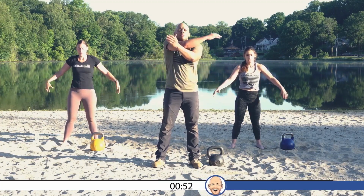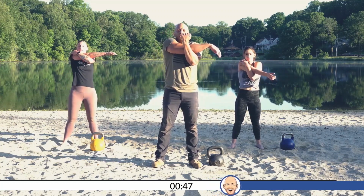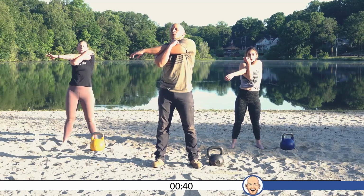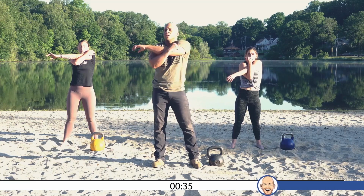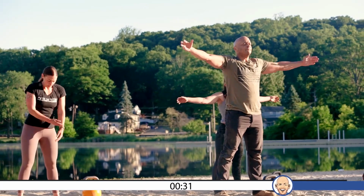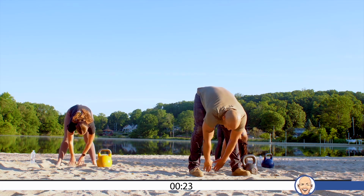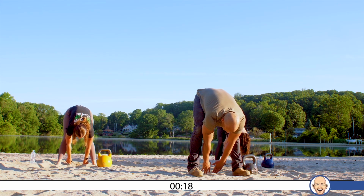Shake it out, come across the body. See that heart rate there. Switch it up. Shake it out. Guys, ready to inhale up. Take your body all the way as low as it'll go. Try to reach back. Every time you exhale, relax your body. Relax your body a little bit more.